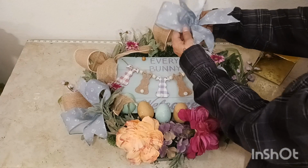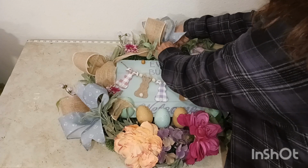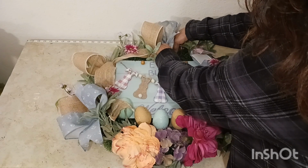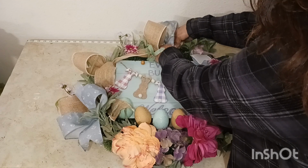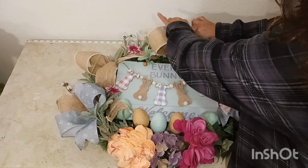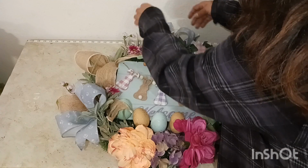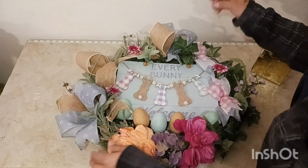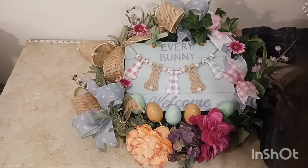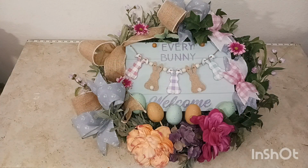Okay, excuse me, everybody. I forgot to put on our beautiful ribbons. We're going to adjust them up here. Like I said, the show must go on. Bloopers. Excuse me about that, everybody. I was just so excited to show you guys my wreath. We got them on right now, and that's how it looks with our beautiful blue ribbon. Get some of this guy back in there. So there we go. We got it now, buddy. How is that looking? We got another one down there. I'll step this up so everybody can see now. We got it under control now, everybody. There we go. There it is.